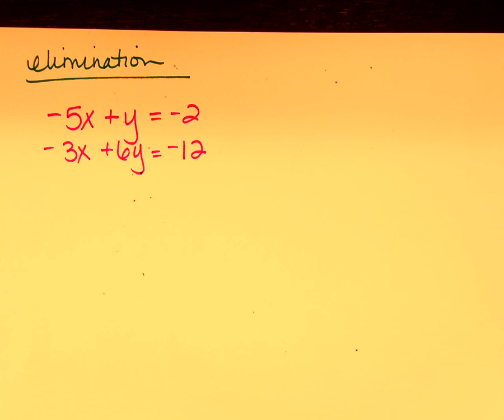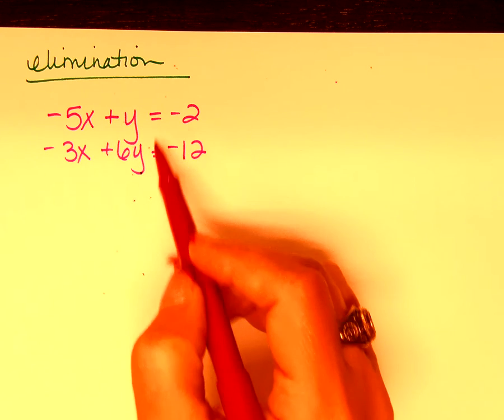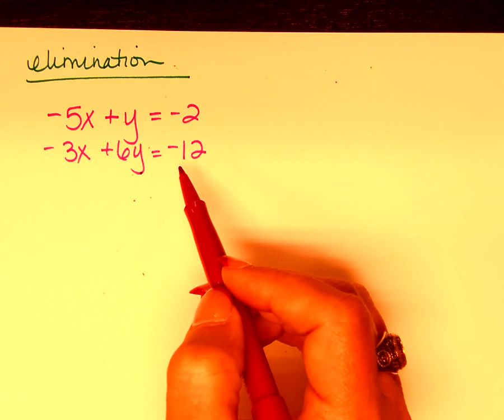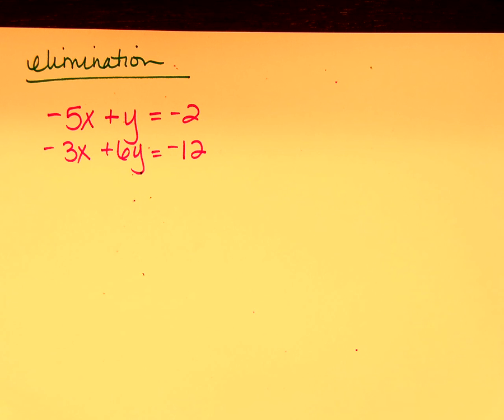When we're graphing, we need to make sure both of them are in slope-intercept form so I can graph them easily, right? But when we're trying to solve by elimination, I need to make sure both of them are in standard form, which means the x's, the y's, the equals, and the constants. Everybody okay with that? This one just happened to be already in that structure, so I didn't even think about it. But I remember now, so I told you.